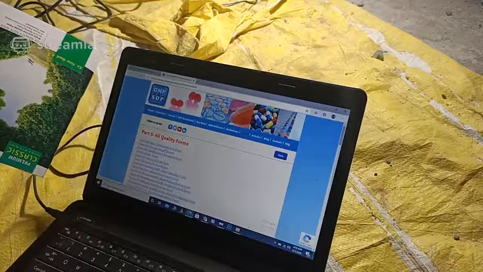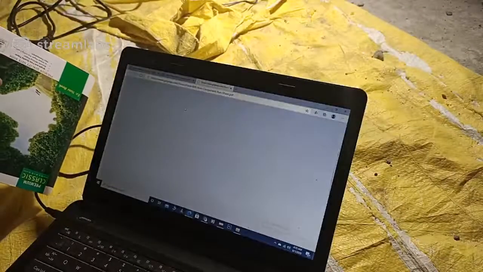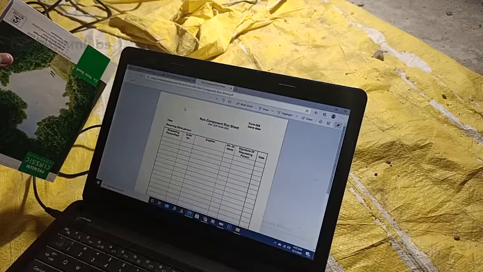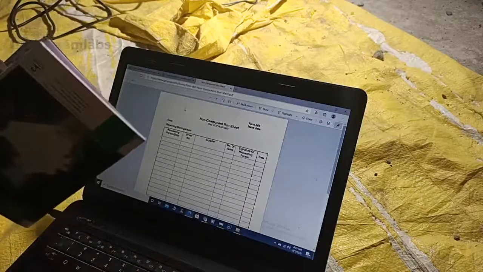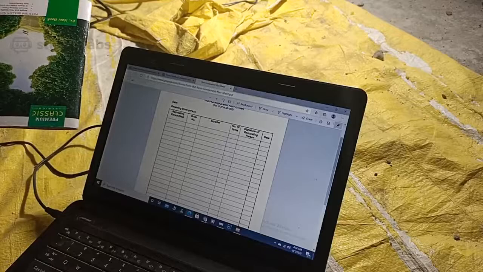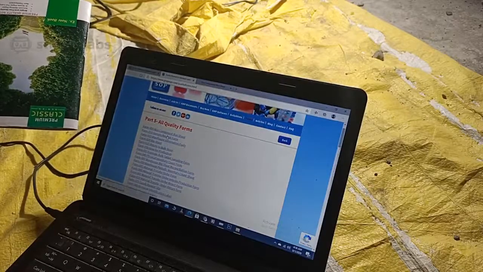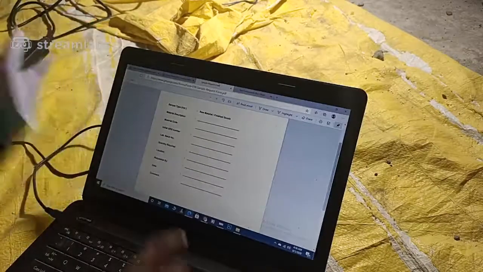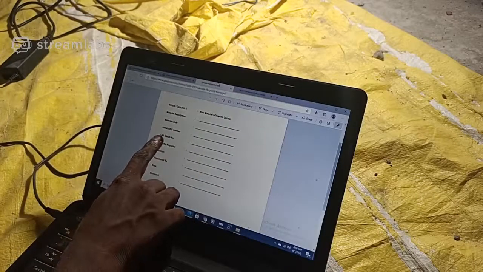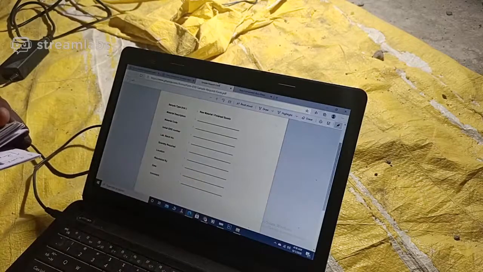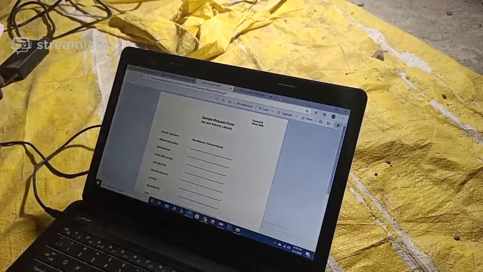We can go to any one of the forms, for example the non-component forms. These are not samples, they are original forms. Okay, the SOP non-component run sheet and a sample request form: material description, material code, batch, lab batch number, quality requirements, location where we need to collect, requested by, date, comments, a lot of things are there.